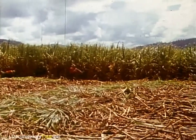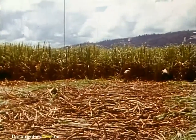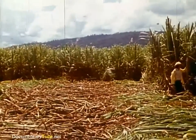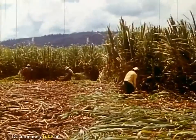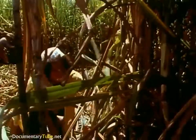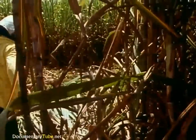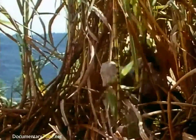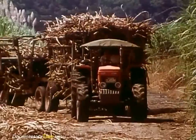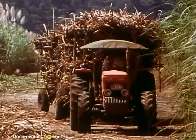We also find vast fields of sugar cane. Unlike most crops, which are grown for their fruit or leaves or roots, it is the cane itself — the stalk — that is important here. When the cane is ready, harvest crews work seven days a week to bring in the crop. The large knife they use is called a machete, a universal tool in tropical agriculture. Hershey uses sugar from many different parts of the world, including cane and beet sugars grown in the United States.